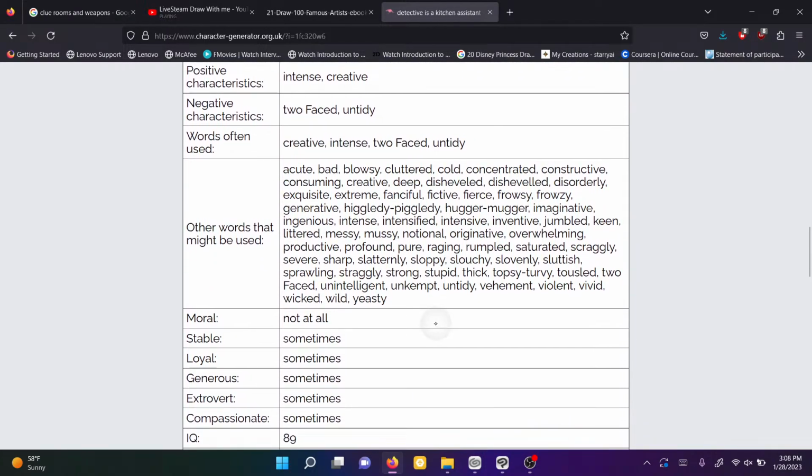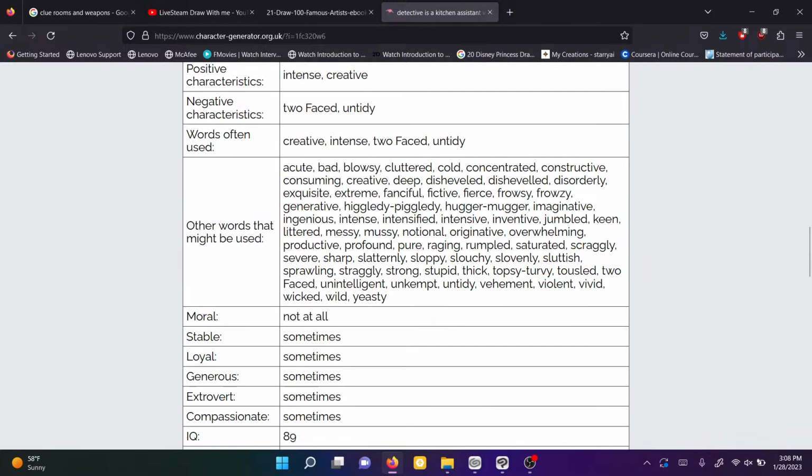And then you can use this, as different things like extreme, ragged, maybe severe, sharp, giving sharper features, slanty, sloppy, slouchy.